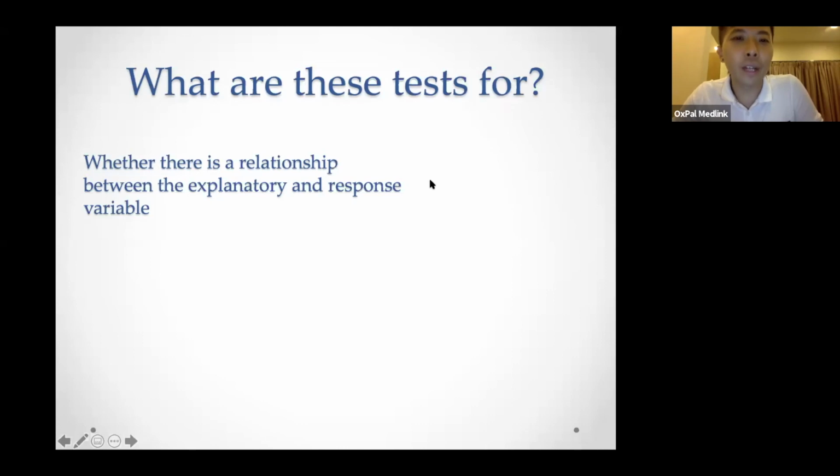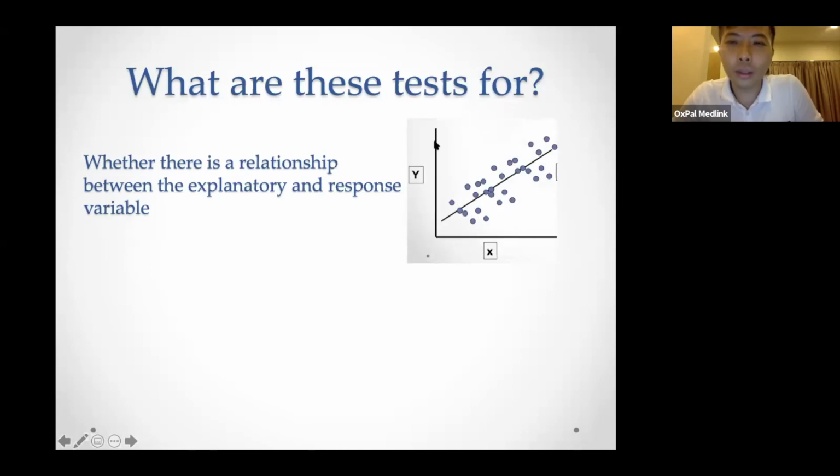Different people have different ages. People have different heights. And so if we were to plot this, here we have, let's say, the age, which is on the x-axis, that's the explanatory variable. And as you become older, you become taller. That's the y variable, that's the height. At one point in time, of course, you stop growing.